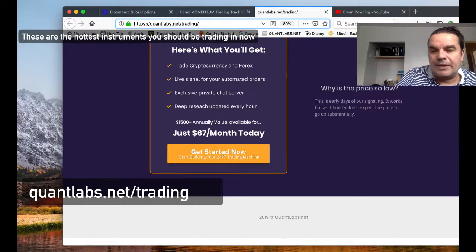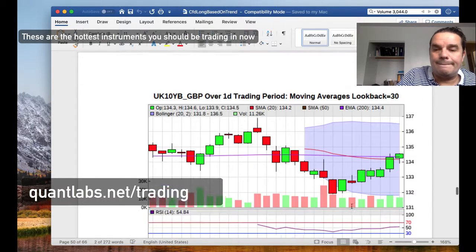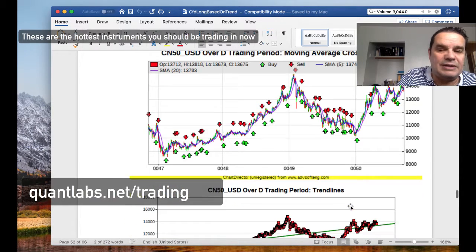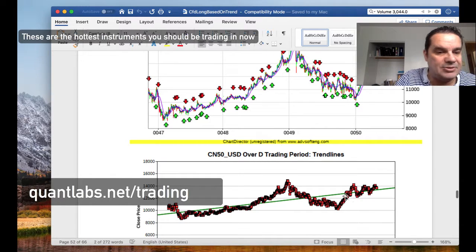Okay, moving on. So we are at the UK bond. I believe this might be China. Yes, it is. It's China. How do I know this? Because of what I've been tracking. China is another weird one. The China 50. Look, it's above trend. It's coming down to trend. But I mean, it's a simple trade. You just watch historically over the last year those pockets of opportunities. And once it pushes above the historical trend, that's your entry. And then when it goes below or peaks at what you think is peaking, you get out of the trade to maximize your trading opportunity, like here.